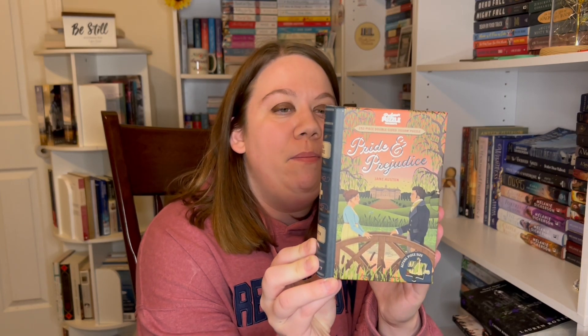First I want to share some of the non-book items — they are bookish. The first thing is this Pride and Prejudice Jane Austen puzzle. It's 252 pieces. I almost said pages. It's really cute — look at this. I hope y'all can see this. I love this so much. It looks like a book so I'm going to put it on my shelf. This is one of the jigsaw library things; I've never even seen anything like this.